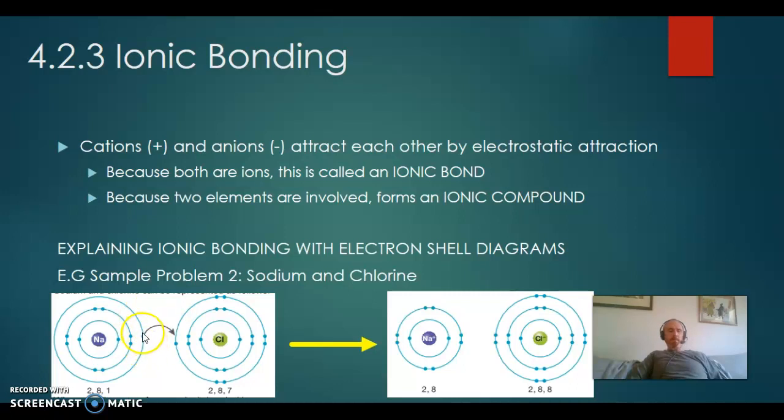So sodium's the metal, going to lose its valence electron, and now it's just got 2 shells, 2, 8, and it's the sodium ion. And that electron went to chlorine, and so now we've got 8 in the third shell of chloride. Interestingly now, the chloride ion is bigger than the sodium ion because this has gone down to 2 shells. If you remember, one of the trends in the periodic table was that sodium was actually bigger than chlorine. Now that they're ions, this is smaller.